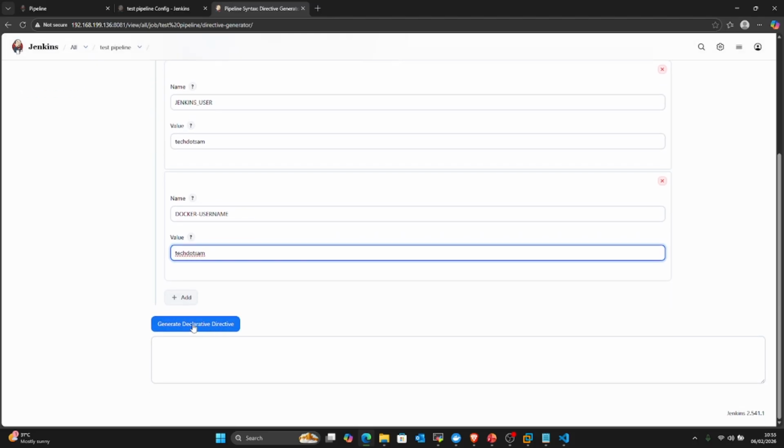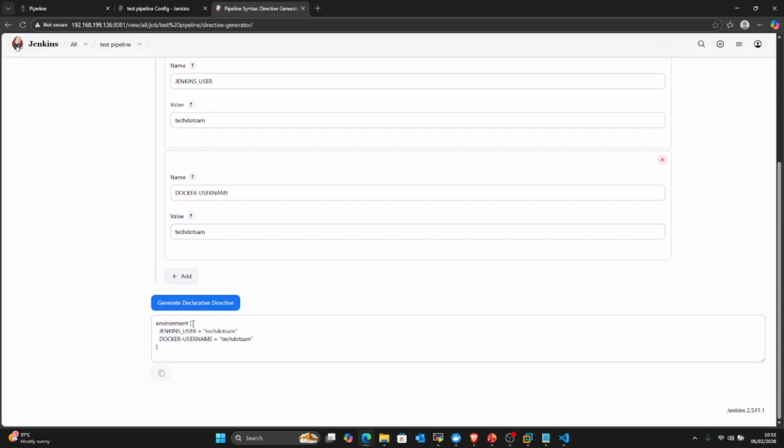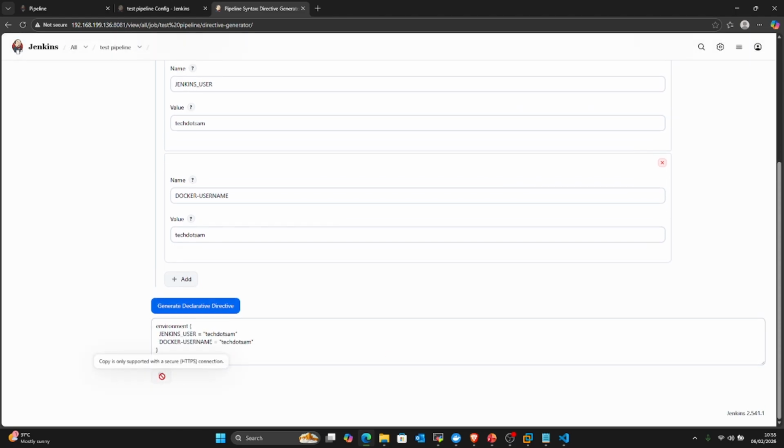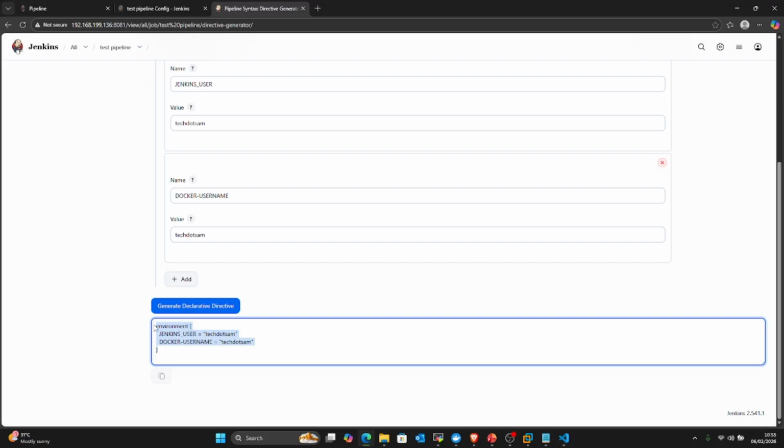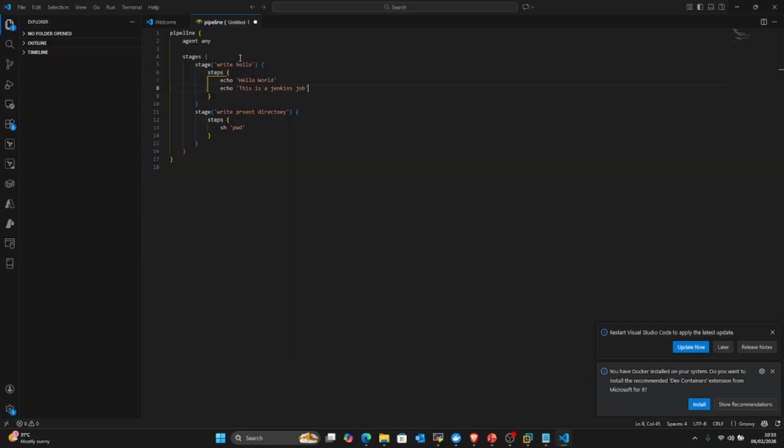So once you click on generate, you would see the code. So you can then copy this. Copy isn't supported, okay? No problem. So you can copy this, bring it to here, and then your environment is different. It's not under stages, right? It's not under stages. So it's independent of stages.